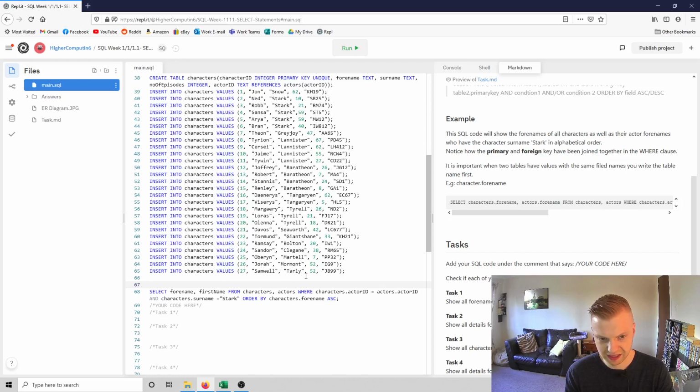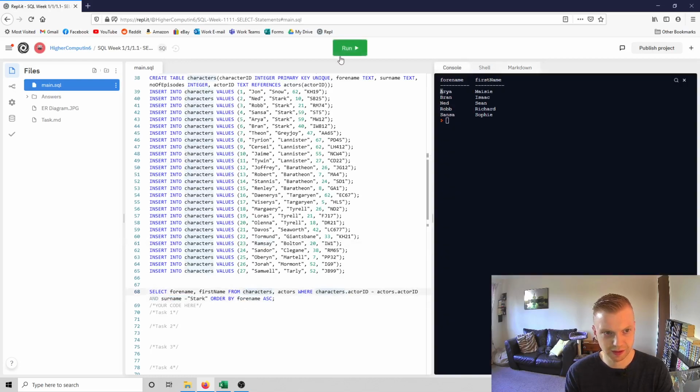From characters and actors, where this bit you need to specify the table because there's 2 actor IDs, so it's going to get confused. So you just need to say 1 from each table to join them together. You don't need that characters bit, again, unless it was surname and forename in both. I think that should work. And there you go. So that is just the same thing really. It shows all the forenames, but this time it shows all the first names, sorry, that's what I've listed it as, of all the actors that played them, and that is correct.